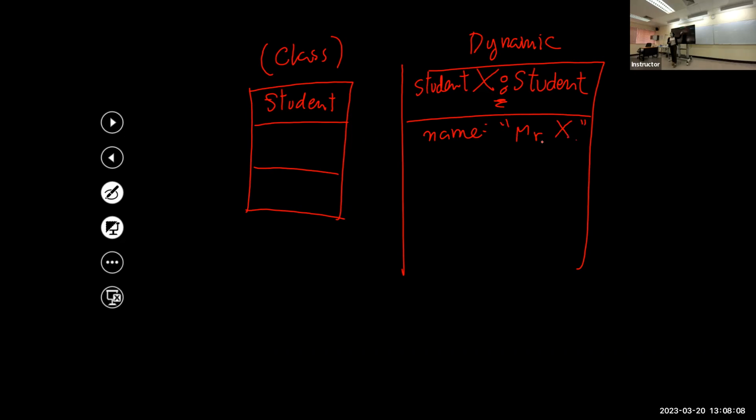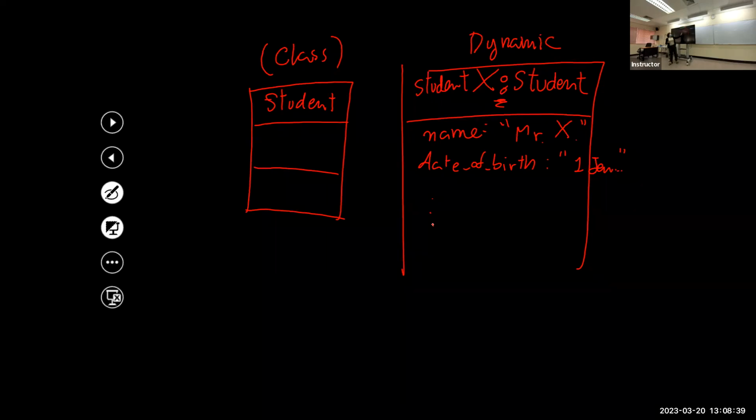For the class, you don't have value for properties because class is just concept. No instance, no data. You may have date of birth. Then it will have value. 1st of January, something. And so on. This is dynamic. Dynamic because this can change and represent the real world value.